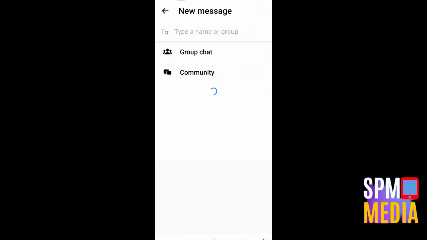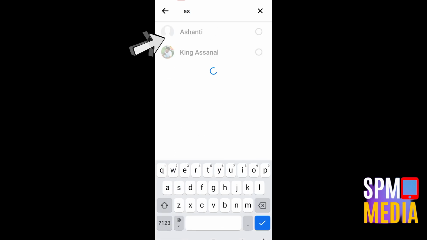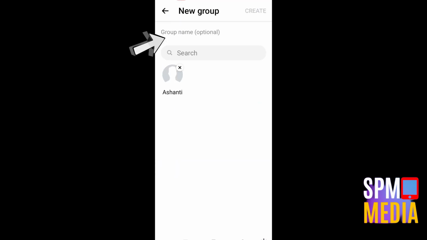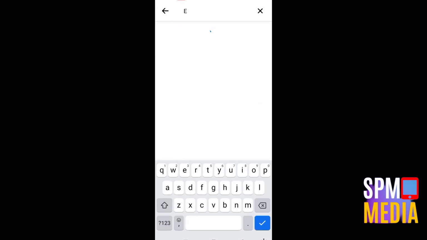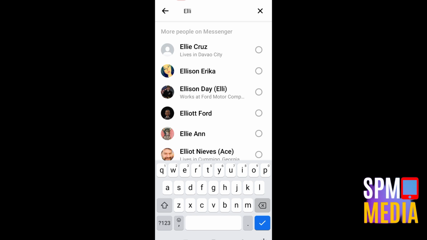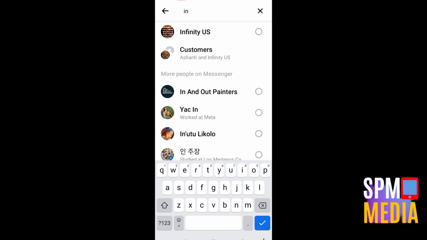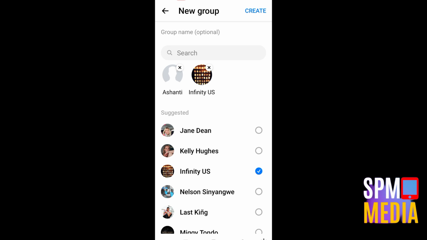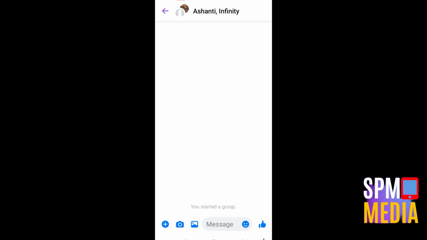cannot really directly do that, we're going to create a group chat. You have to add the person that you want to have a conversation with, and you have to add your other account or someone that you can simply remove later. Okay, so one is the account that you want to have a conversation with without encryption, and the other one is your other account or someone that you can remove after creating this group chat.